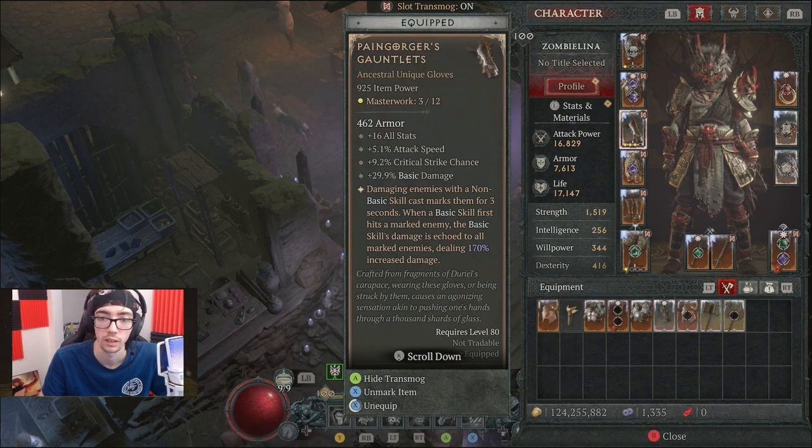Then I'm using the unique gloves. The central unique, and Gorgor's gauntlets. We get plus 16 all stats, 5.1 attack speed, 9.2 critical chance, 29.9 basic attack damage, and then for the aspect, it is damaging enemies with non-basic skill cast marks them for 3 seconds. When a basic skill first hits a marked enemy, the basic skill damage is echoed to all marked enemies, dealing 170 increased damage. Of course, it is masterworked 3 out of 12.